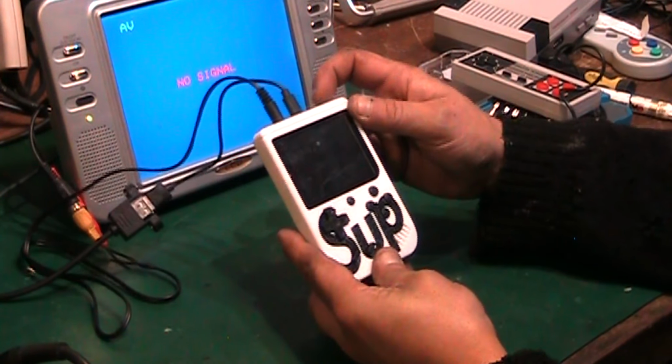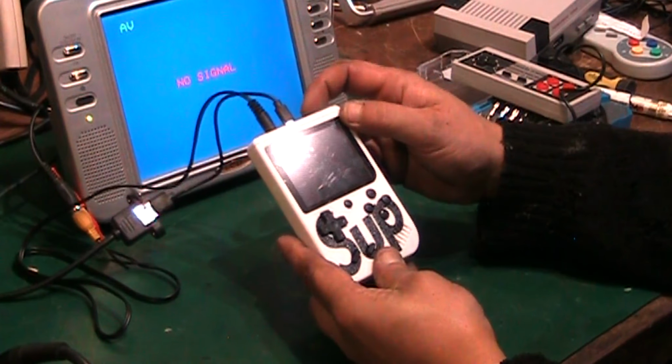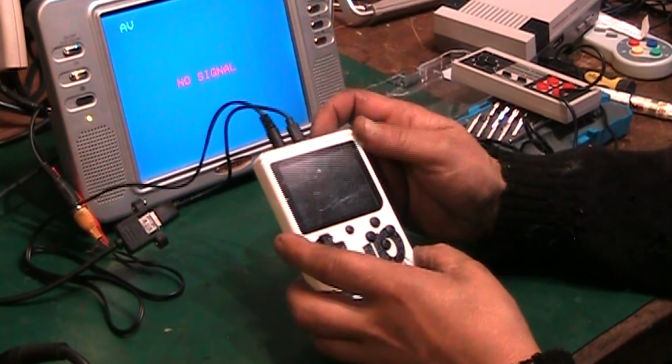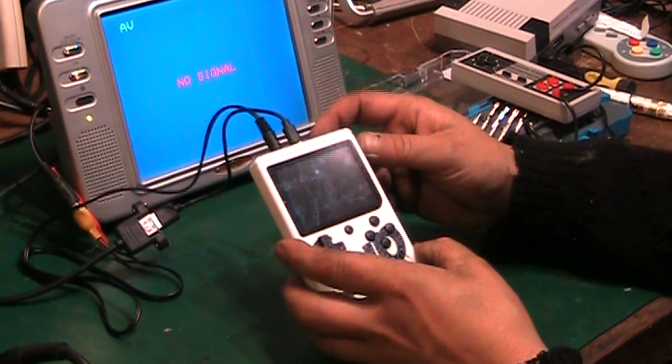Yeah, I might play with that in an upcoming video. We'll do a little bit of a teardown on it and see if we can do anything perhaps with the screen out of it or something like that.